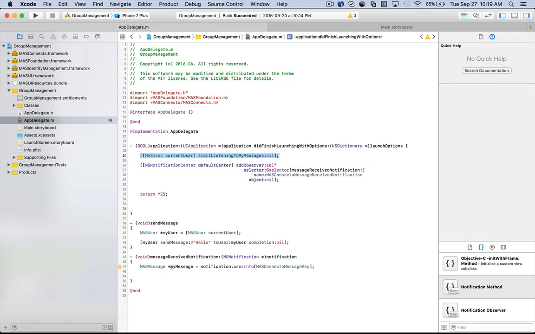This is the method that will tell the SDK, connect me, make me online, and start listening to any message that someone will send to me. And those two, the listener and the method, are the ones responsible for handling the notification, handling the message as it arrives. It's very simple, as you can see, only 3 simple steps, and you are receiving messages from any other user and handling the messages as they arrive.